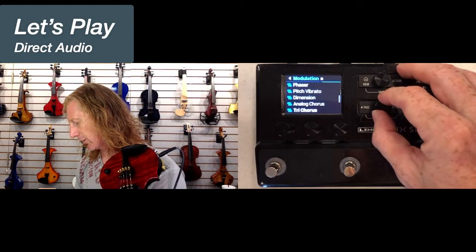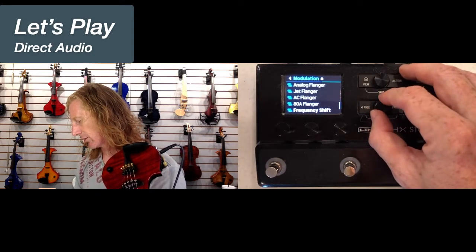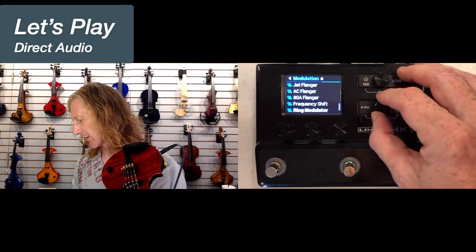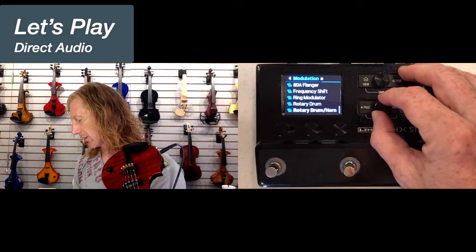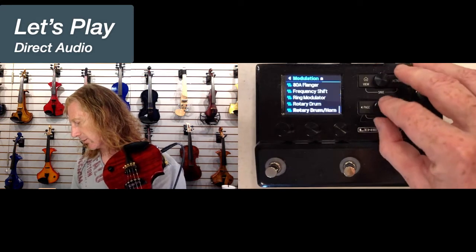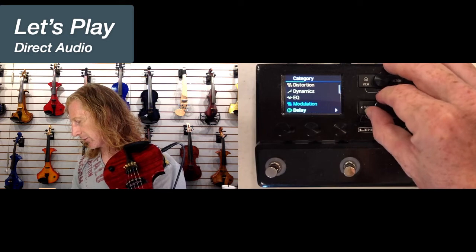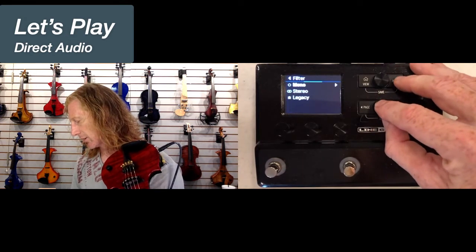Dimension, analog chorus, tri-chorus, some more flangers, another ring mod, a rotary drum, that's fun, rotary drum with a horn. So yeah, tons of stuff in here. And then just because we can, let's look at some filters. There's some pitch and synth stuff too.